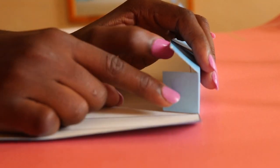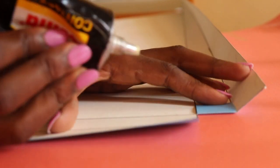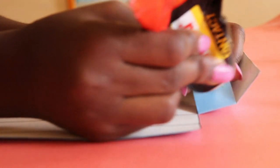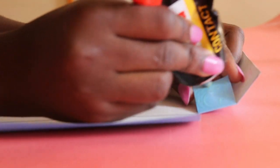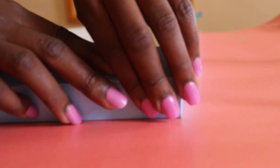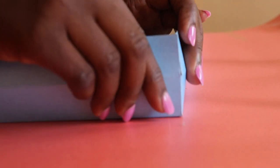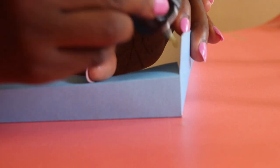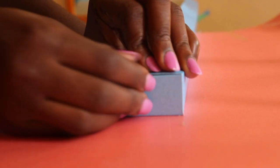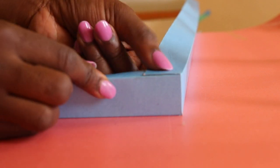You take that flap and place it right there, then take the other flap and fold it like that, so that it has a nice neat edge. Pour glue on the first flap and then attach that flap to the other flap. Pull it and hold for a few seconds — and we are basically done.